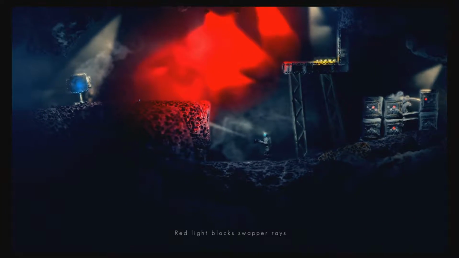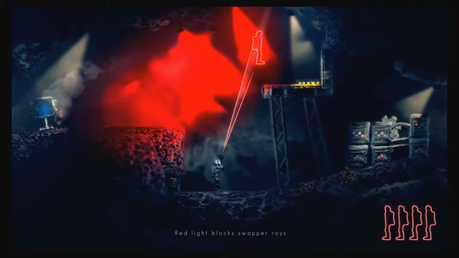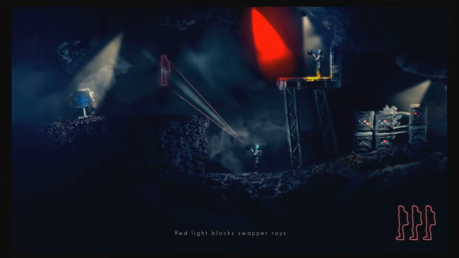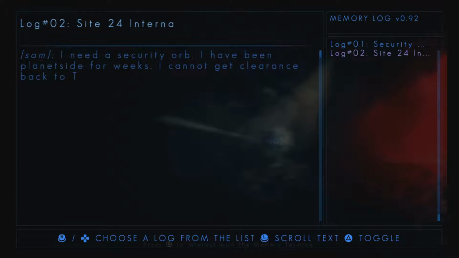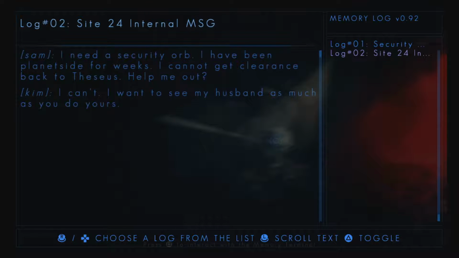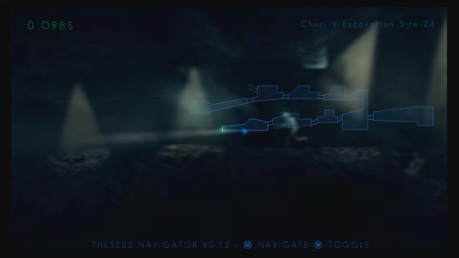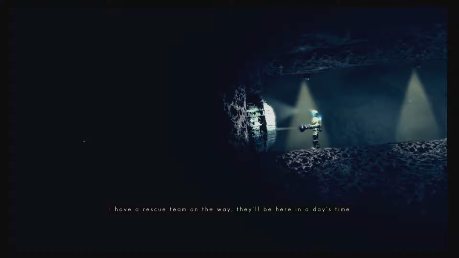I see. Red light block swapper race. Okay. But I can make clones. And then I just do this and voila. Another Theseus. Okay. Oh, we have the door. Well, this is brain. Okay.